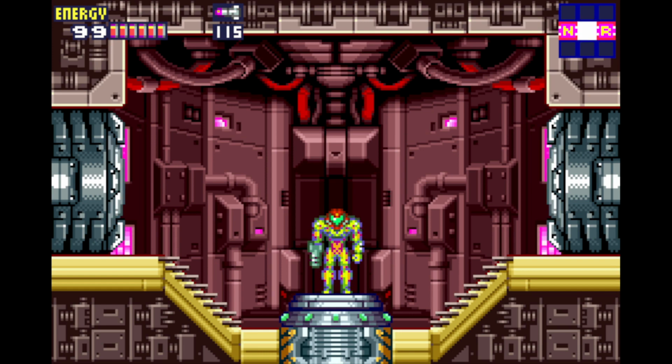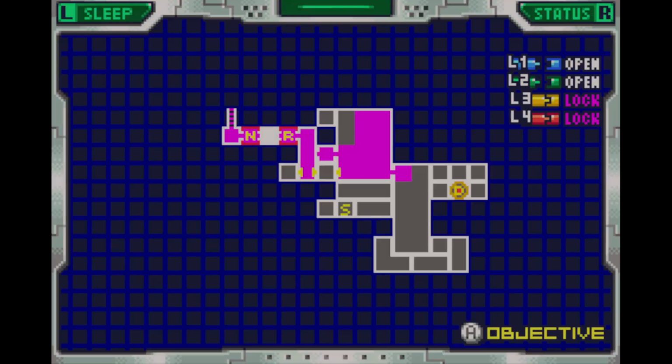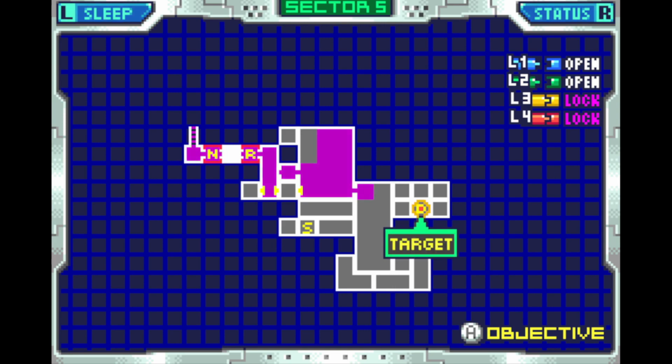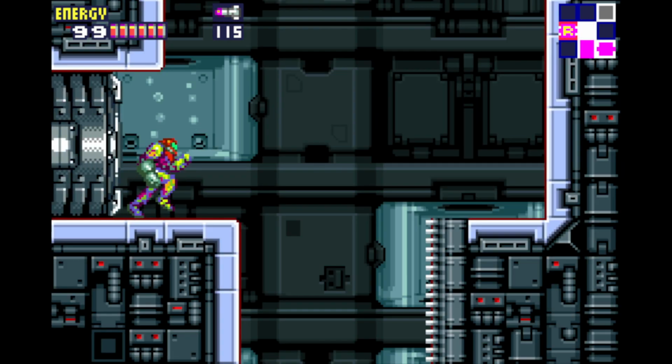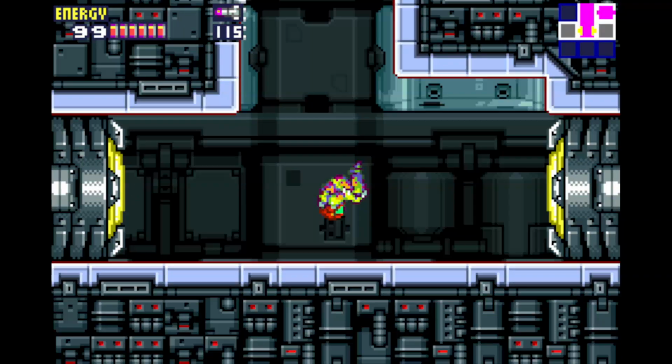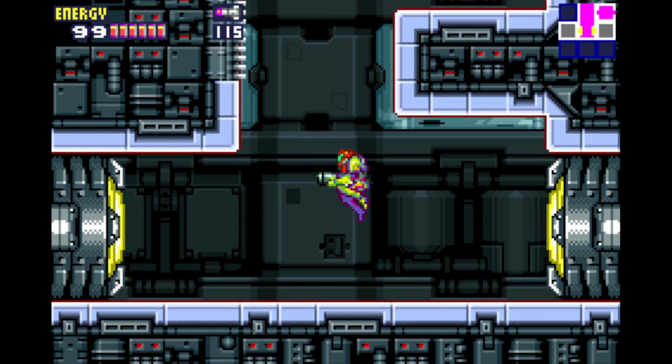I cannot get over how ugly this suit is. Welcome back to Metroid Fusion. We are here in Sector 5 Arc Zone, looking to get us some ice missiles. Gonna have to do some exploring first, though, because it's walled off by something and we can't really do anything about it.